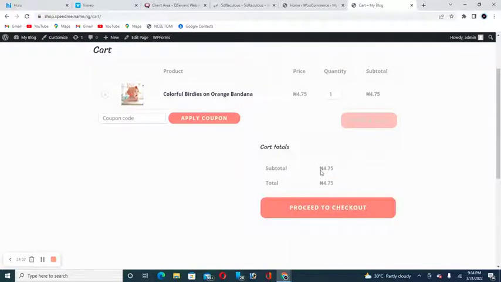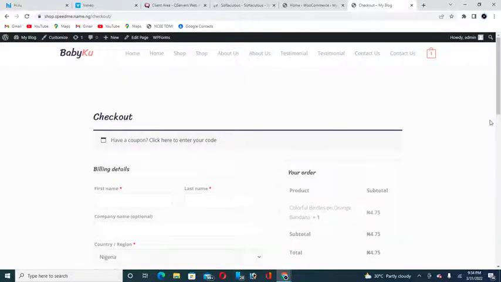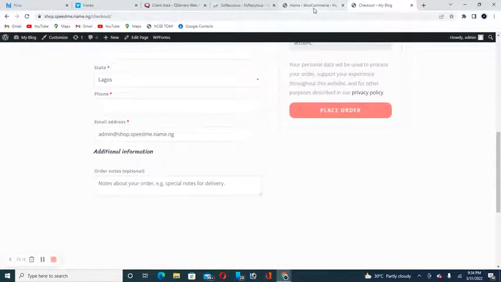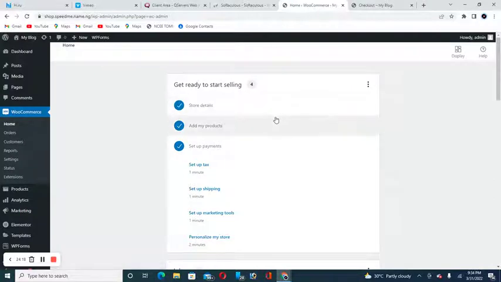See, if I put naira there, everything has changed from dollar to naira. Why? Because when I was doing my address, I changed it to Nigeria. Please make sure you change your address to Nigeria. I beg you. And if you don't see those settings, this wizard that I was talking about, you can just come here to these settings here. You can come to settings right here.